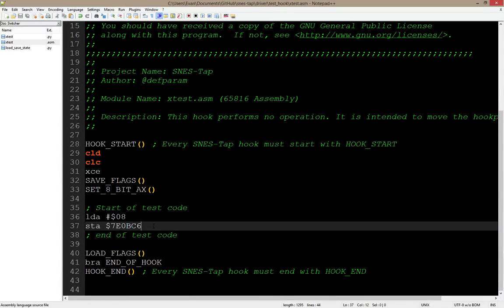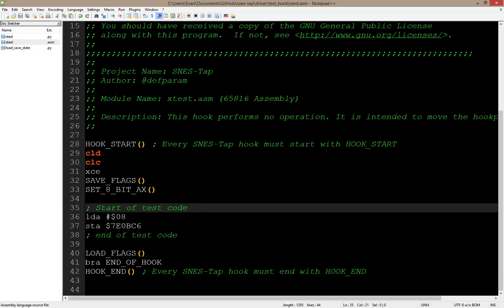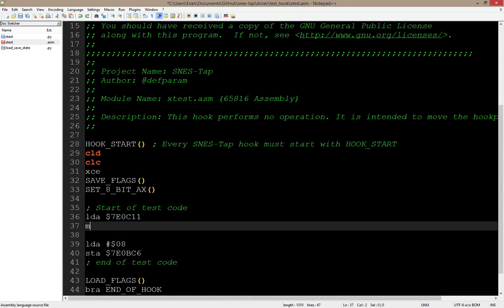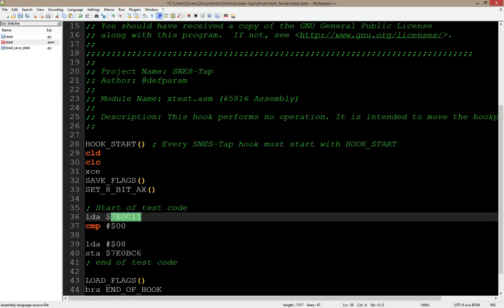So we already have our code to make X jump high. So I'm going to go ahead and load into the accumulator that address of the orientation of X. So 7E0C11. So we're going to load that into the accumulator. Next, we're going to compare the accumulator with 0. So we're going to check if the value in the register that has X's orientation is 0.